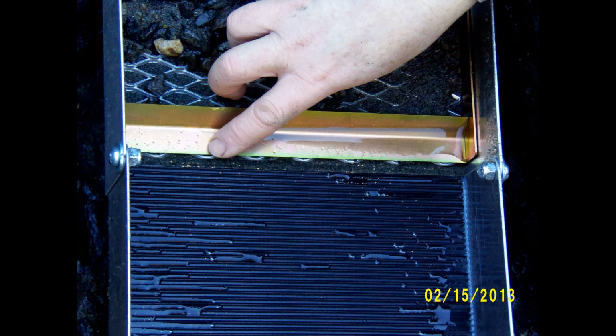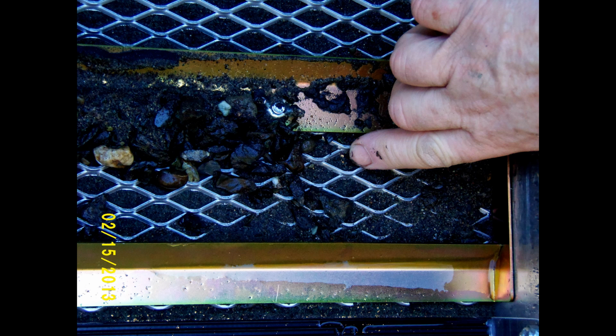Take a look at our ribbing here on the river. Hopefully you can see all of the micro gold caught. Again, this is a visual immediately after you dump your dirt. As you can see, a good portion of the gold is also caught up in the upside of the first riffle.